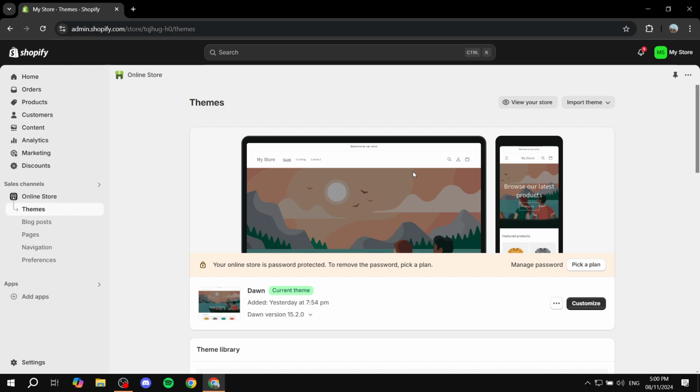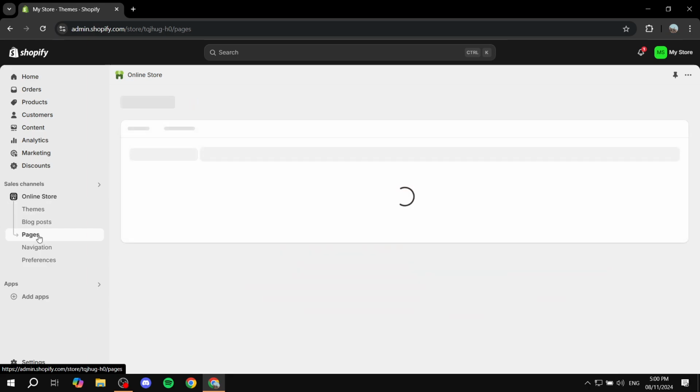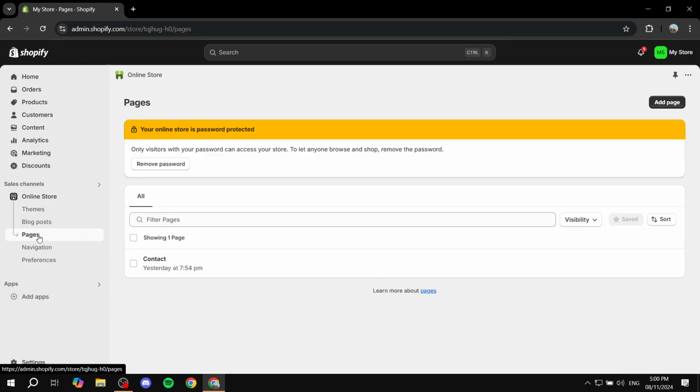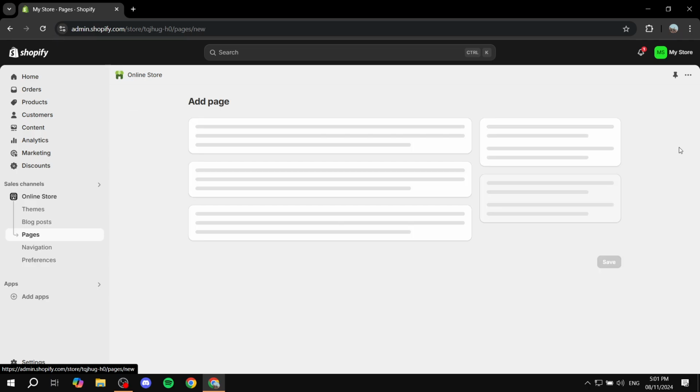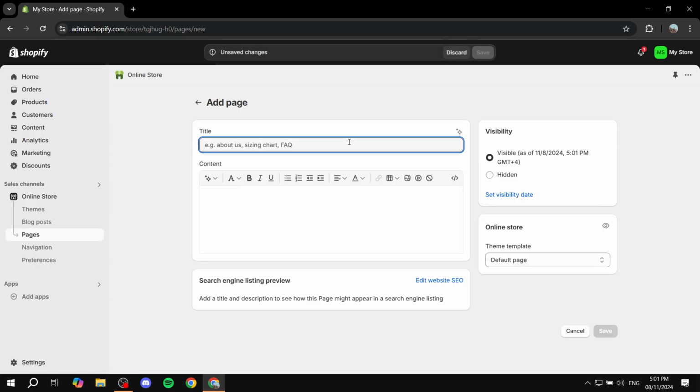The first thing is creating the actual page itself. So we can go to the pages section. By the way, there is a different way to do this, but I prefer this method, so I'm just going to show you this one. Go to pages and click on add page on the top right. And name it the name of the blog that you want to showcase.